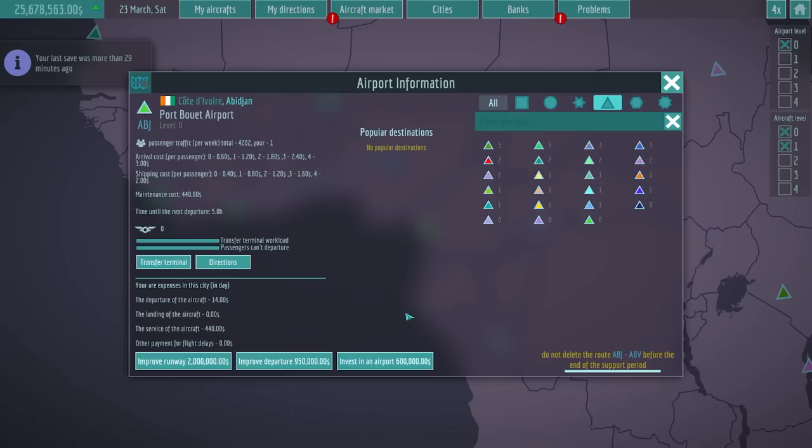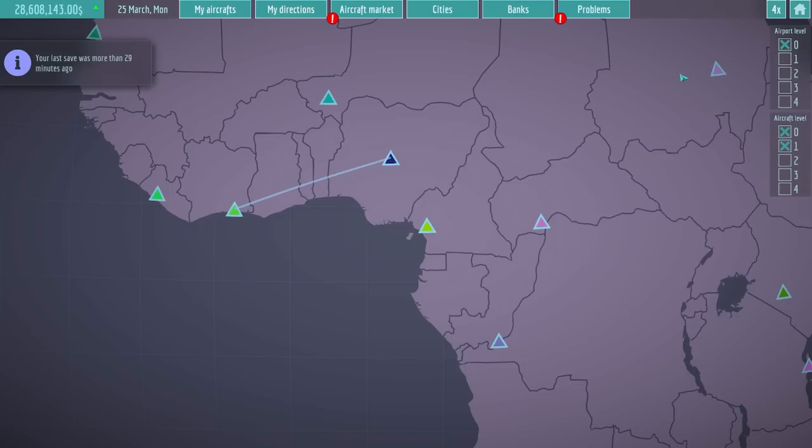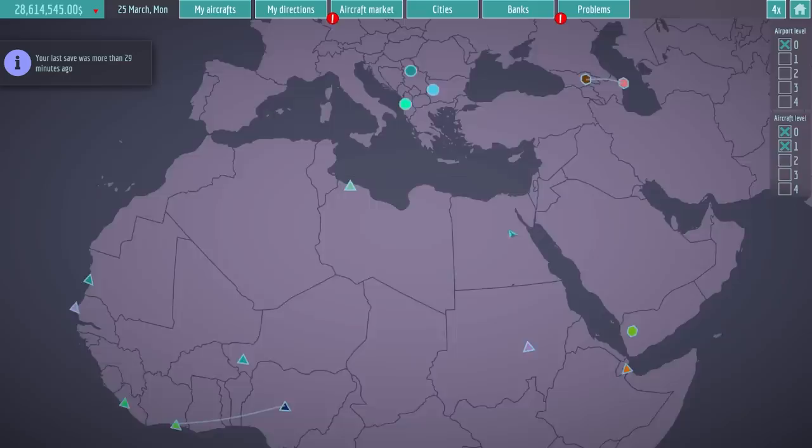Right, so company assets are actually looking pretty darn good. We're at 35 million and climbing. Profit is in a really, really nice place. My leased planes, one of them is making money. I presume it's the one on this route. This is the only route that is actually profitable, really. I mean, that one too, I guess. But this is the big one up here.